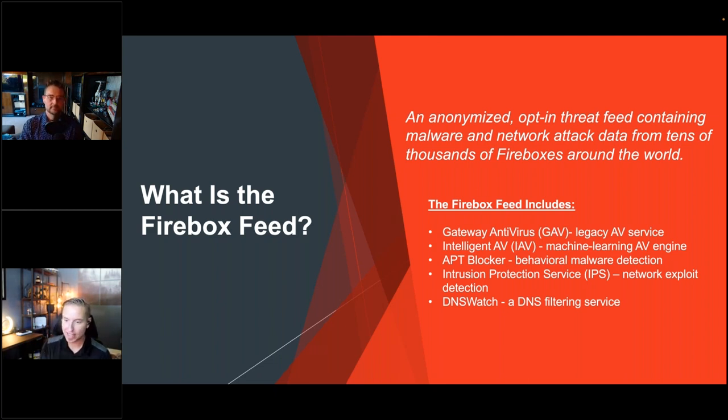DNS Watch is a DNS firewalling and filtering service primarily used to protect users against phishing attacks. It includes dozens of threat feeds — some curated internally, some third-party — to quickly identify known phishing-associated domains and redirect connections to a secure black hole. It also protects against botnet command-and-control connections, so the DNS section includes both phishing-related and malware-related detections.